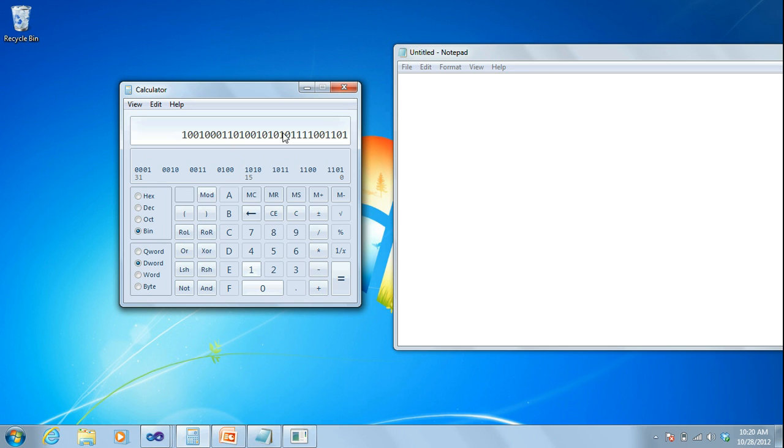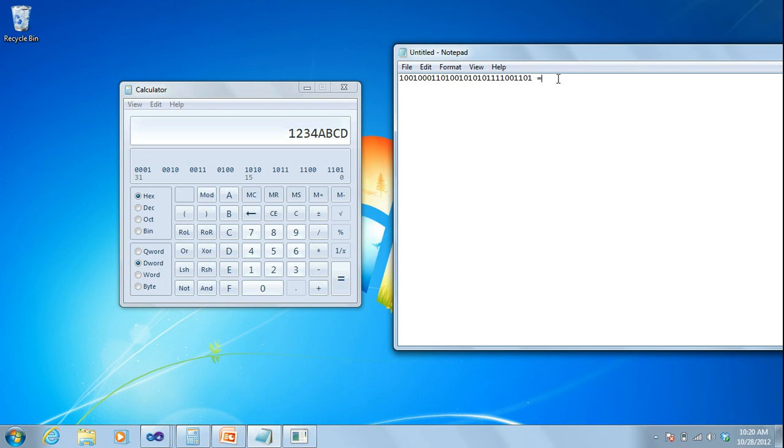So let's copy this. Control A, Control C, Control V. So we have that number in Notepad. So this is equal to, in hexadecimal, Control A, Control C, Control V. So this is equal to this in hexadecimal.